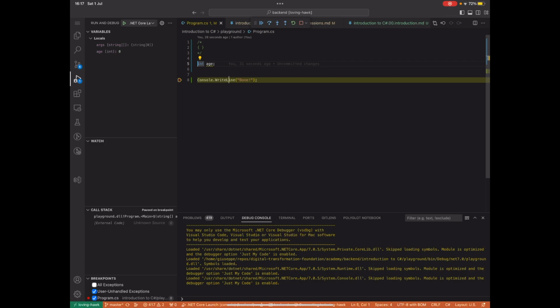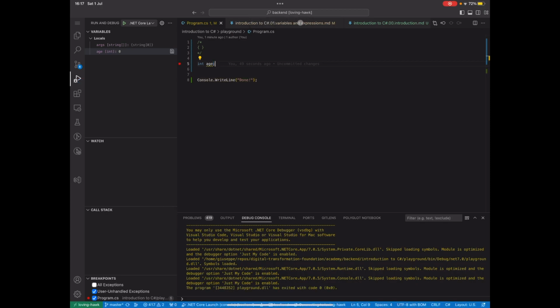You can see the yellow marker here on the current line where I put the red dot, the breakpoint, and on the left you can actually see the state of the program where the yellow marker for the current line has arrived. You can see that there is an age variable. You can see that the type here on the left is an integral part of the variable, and the default value is 0. And this value has been assigned to the variable.